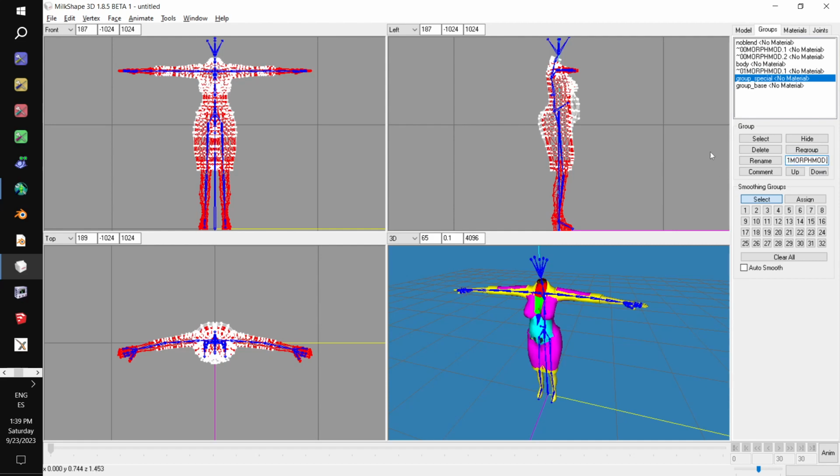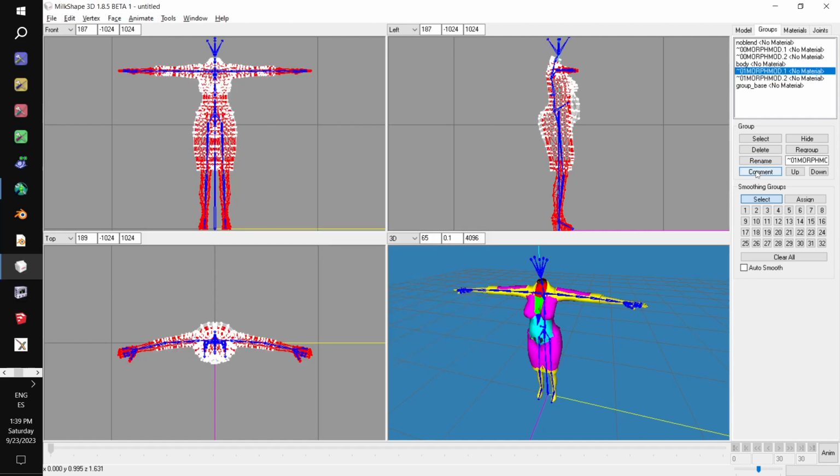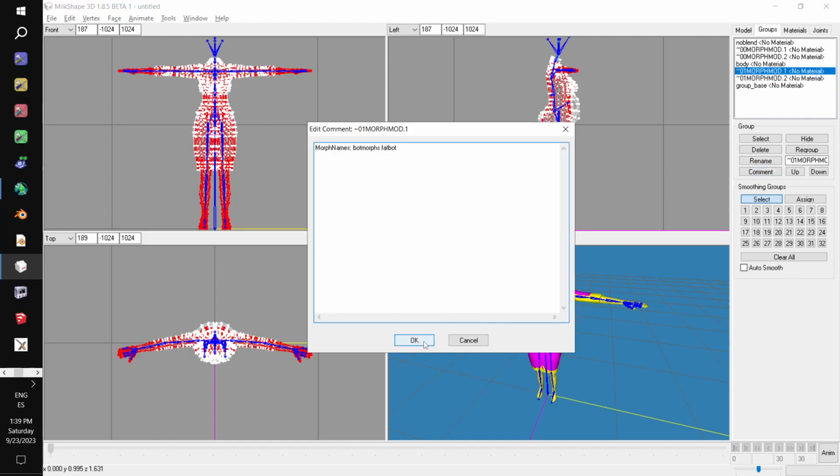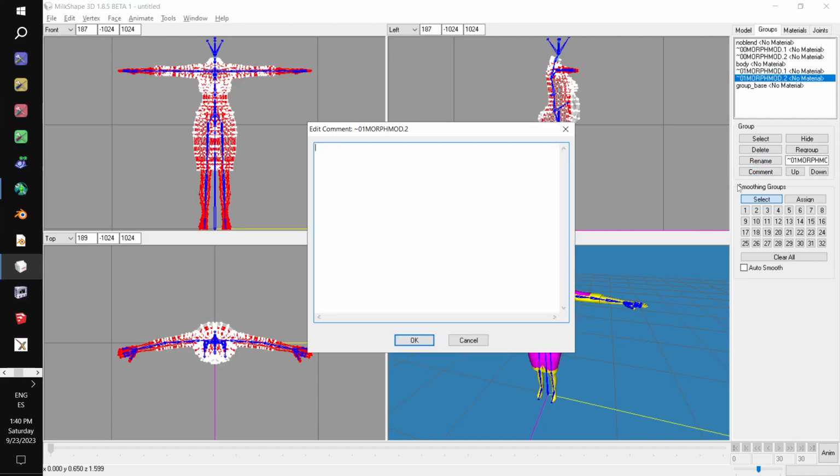Then this one, we just change the last digit of that text to 2 and rename. Then once again, let's copy bot morphs, fat bot. Open the comments for the morph and paste it. And then do the same thing for the pregbot.